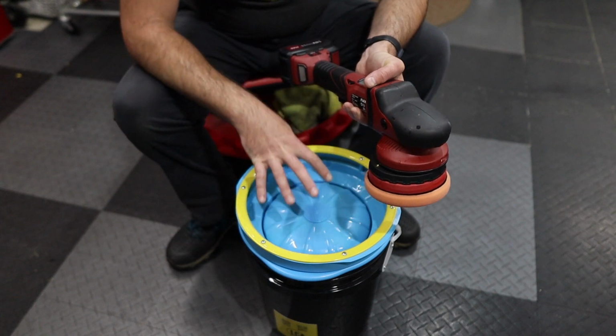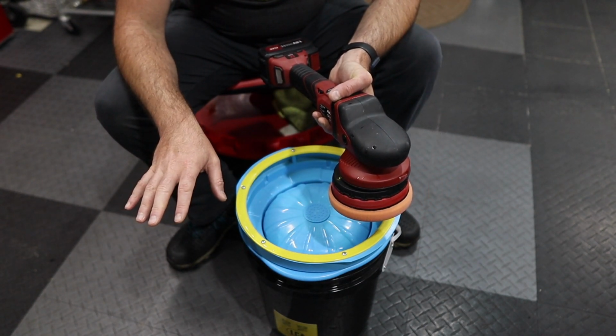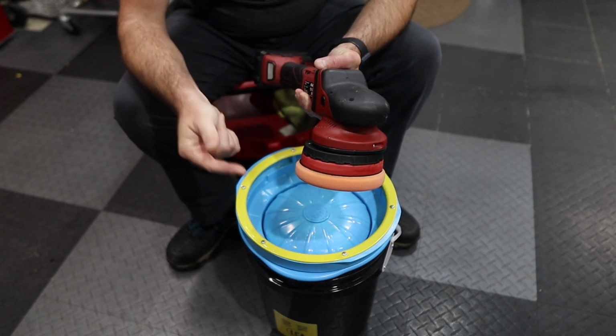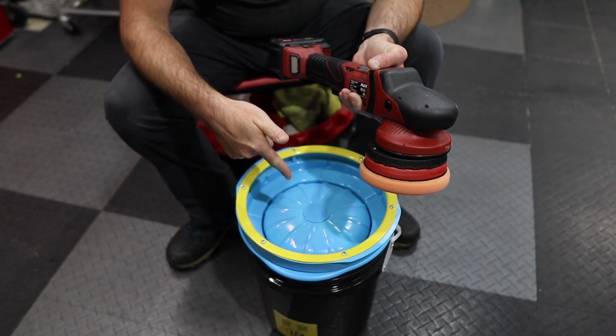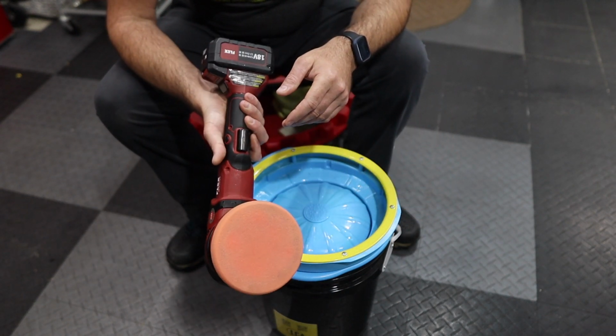So, I use this at the end of the job. I'm not gonna clean in between panels, I'm just gonna grab a new pad, switch it out, get right back to work. This is at the end of the job. That's just me. That's just what I'm gonna do.